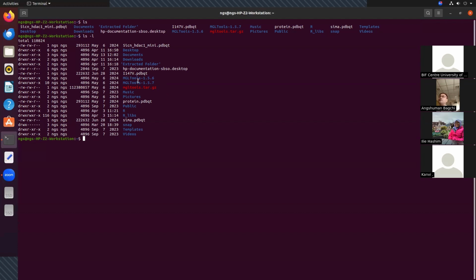This is a zip file. You have to unzip it, but that's a separate thing that we will learn later. The basic thing is, first we need to know what the files and directories are.